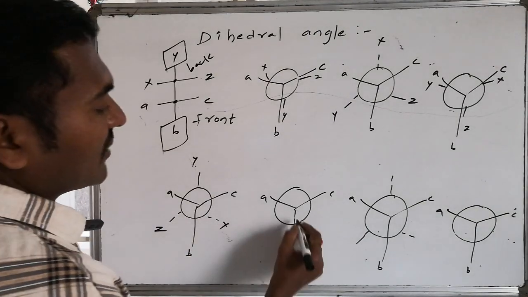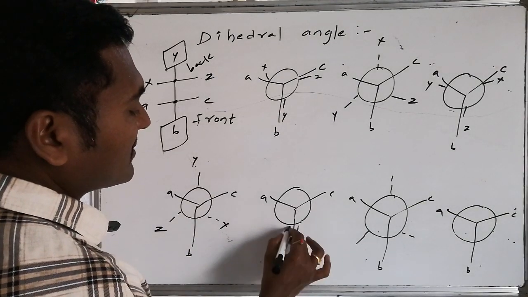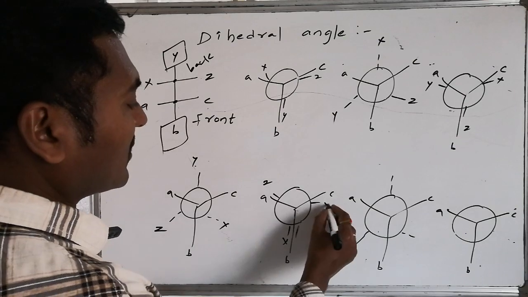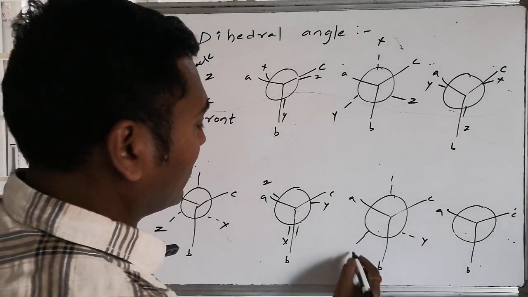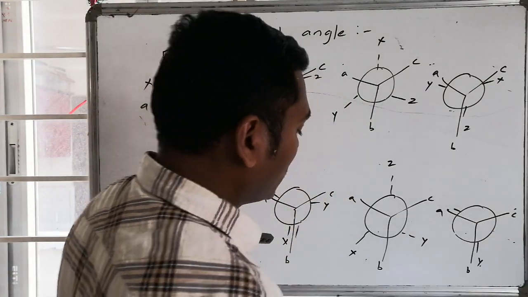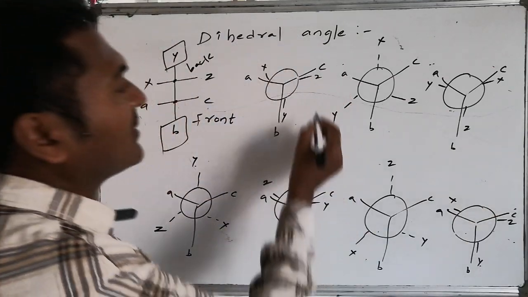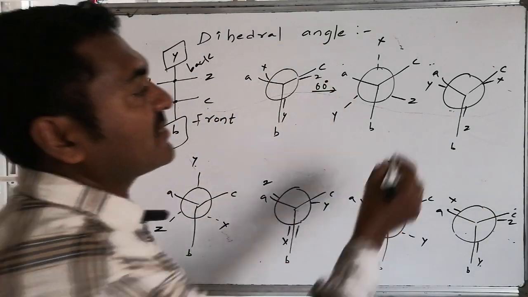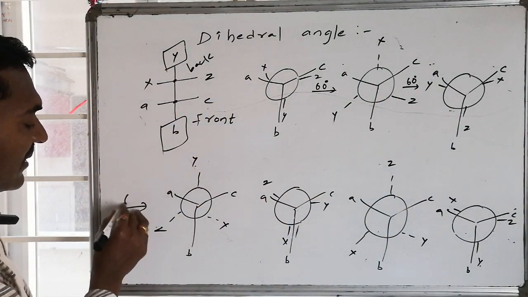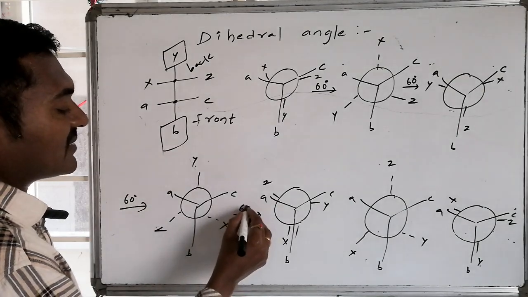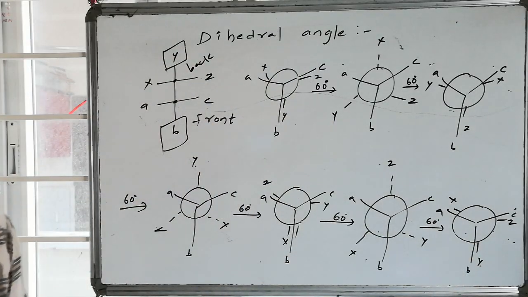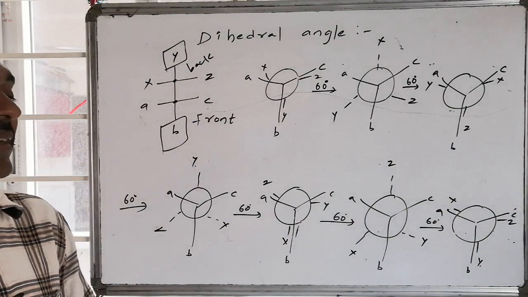After rotation of another 60 degrees, this becomes Z, this becomes Y, and this becomes X. After another 60 degrees, it appears in such a way that these are all the back carbon atom connected valencies. This will be X, this will be Z, followed by Y. Another 60 degrees, this will be Y, this will be X, followed by Z. Another 60 degrees, this becomes Y, X and Z. Like this, from here to here is a 60 degrees dihedral angle, another 60 plus 60 becomes 120, and another 60 is 180. Another 60 is 240, plus 60 is 300, plus 60 is 360. The result is that the same original compound is obtained.